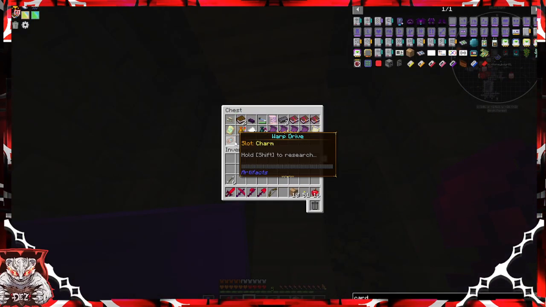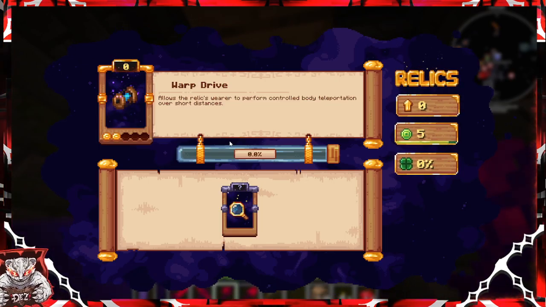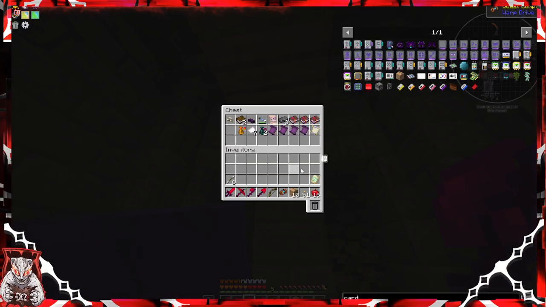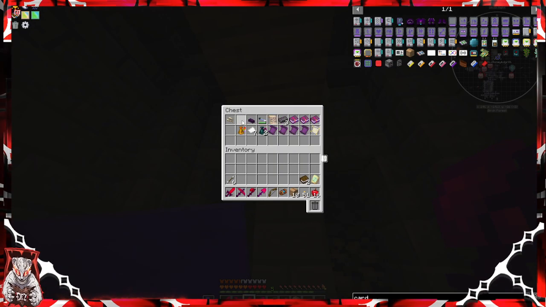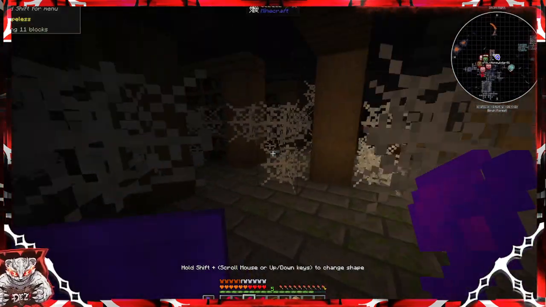The warp drive is a charm. What does that do? Allows the relic's wearer to perform controlled body teleportation over short distances. You bet your ass I'm taking that. Ooh, we've got the eye armor trim. Now we can duplicate that one. Yeah, we need to do a lot of duplication of that, by the way.